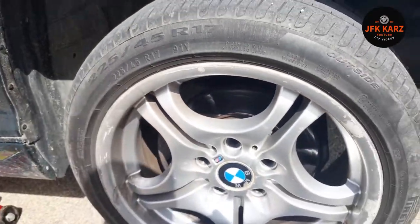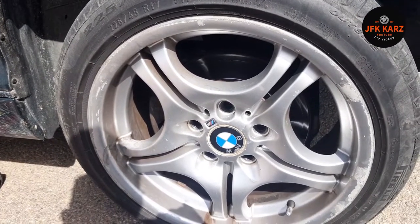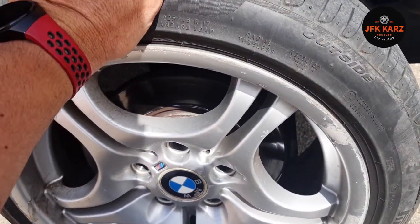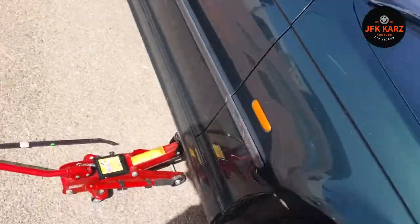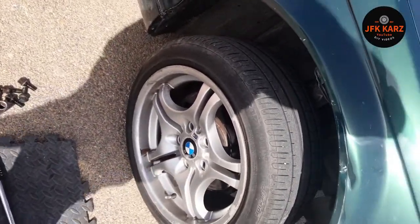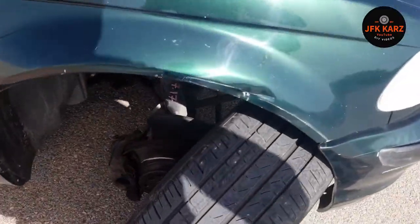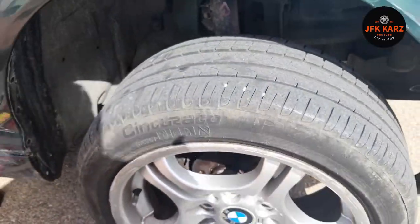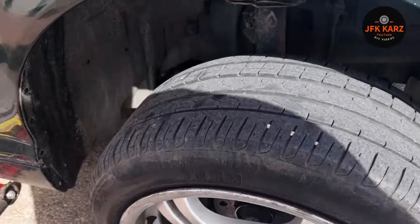This one I've had off recently so I know it's going to come off easy. If you find the wheel is very stiff when you try to remove it, give it a tap with your hand. If that's no good, give it some little donkey kicks — get the right angle and kick it with your foot, and obviously it'll come off. You do have to be a little bit careful, but that's only if it's stuck. Mind the guard around your brake disc. That's how you take off your wheel — put it somewhere safe.